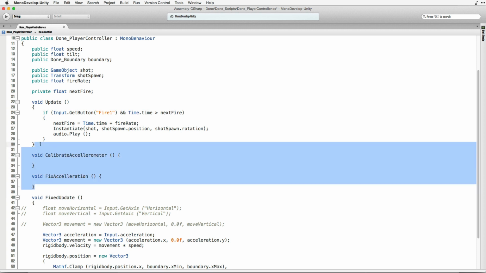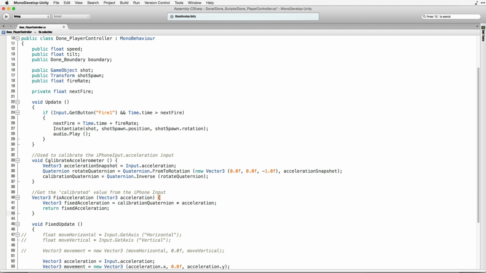So these are two little functions that I have. Shows you when I wrote these. iPhone input doesn't exist anymore. There we go. Calibrate accelerometer. When we call this function, it takes a snapshot, which is just a vector3 of the input acceleration.